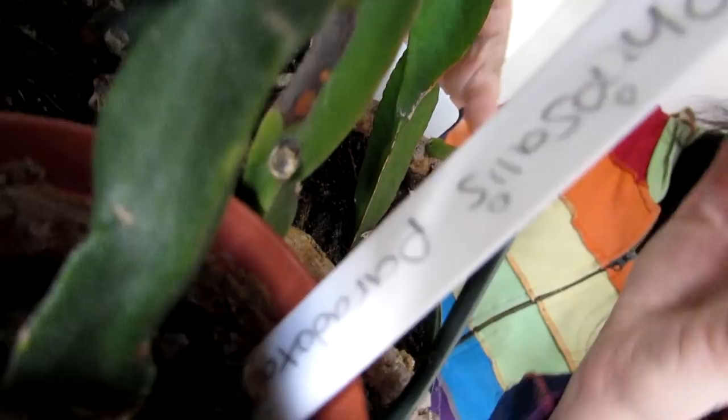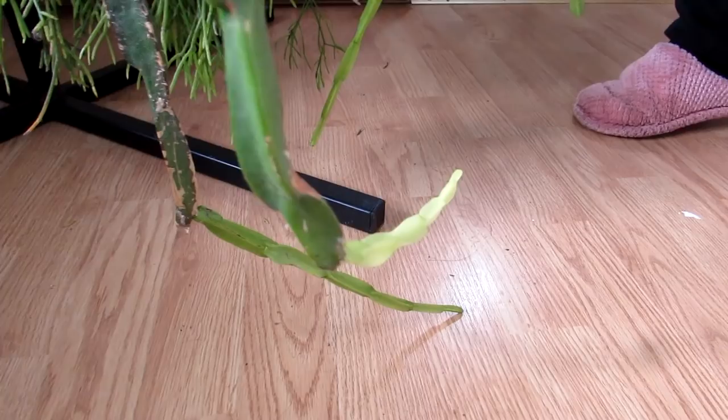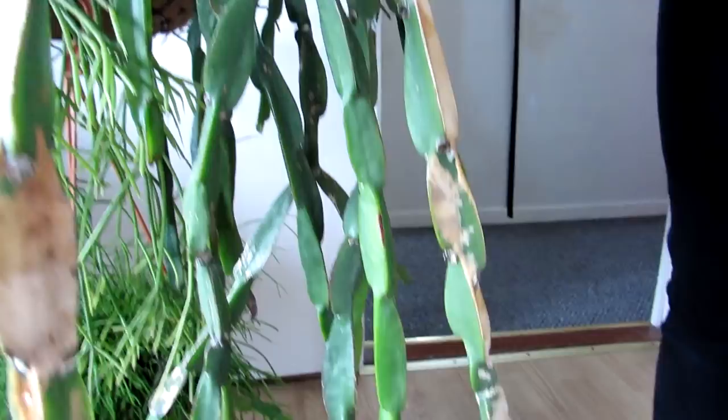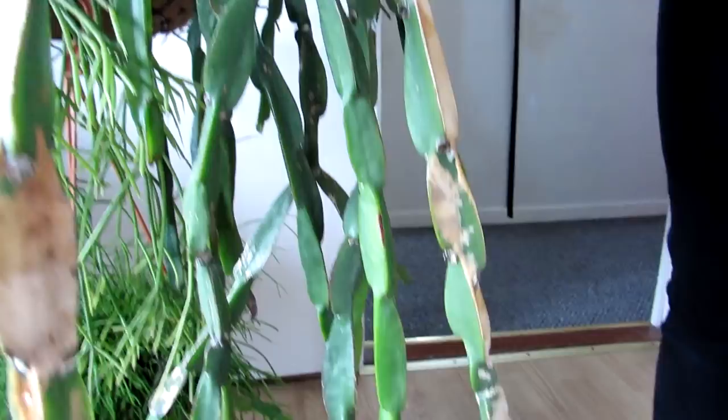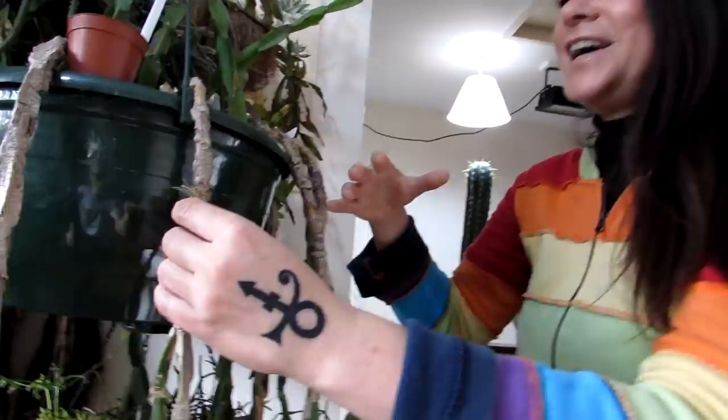This is one of my very old favourite plants — Rhipsalis paradoxa, nicknamed the mistletoe cactus because of its obvious resemblance to mistletoe. It's a beautiful cactus — it has tiny little white flowers in spring and sometimes in winter, then produces little white berries. Look at all the new growth on that — loads and loads of new growth! I was worried about it because it wasn't doing well in the summer out in the yard. It does not like a lot of sun — it prefers shade. Since I moved it into the office it's really greened up and put out so much new growth.